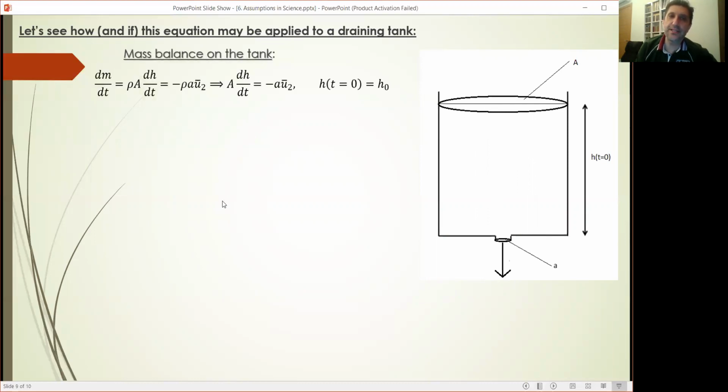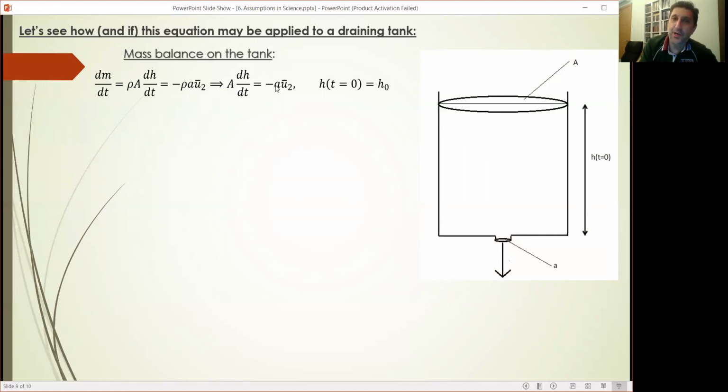The mass balance on this system is simply how mass changes in this system. I'm not going to go over all the steps, it should be very easy. Oh, by the way, there is a constant density assumption here. Note that if this is a tank of 100 meters, the density just at the top of the tank and at the very bottom will not be identical. Actually, for any height, it is not going to be identical. The question is whether you can make this assumption of constant density without it affecting the results. But for the sake of this question, since we are talking about small heights, constant density is a reasonable assumption. So the densities cancel.